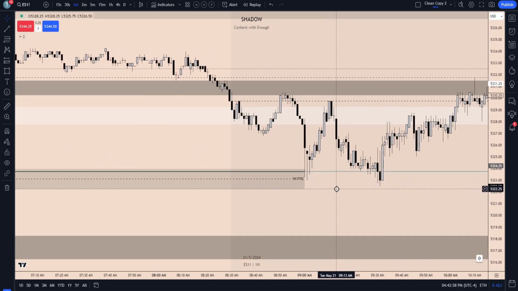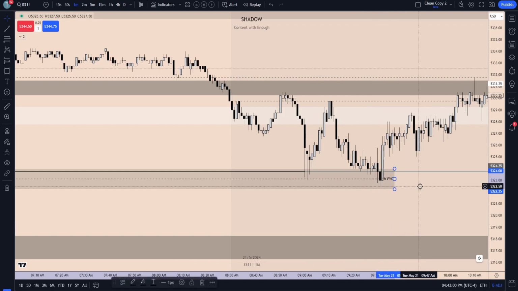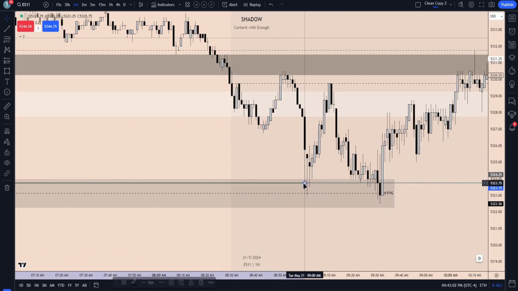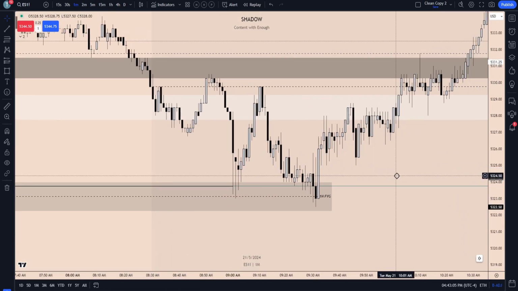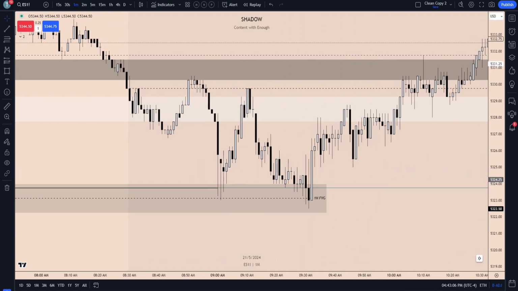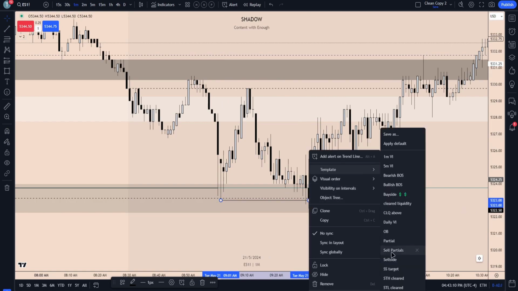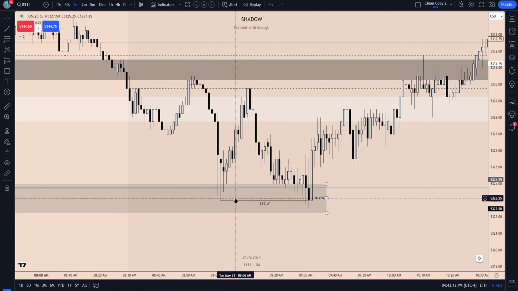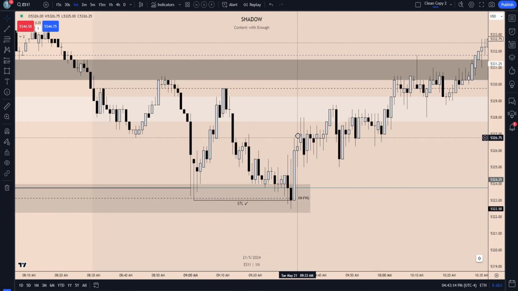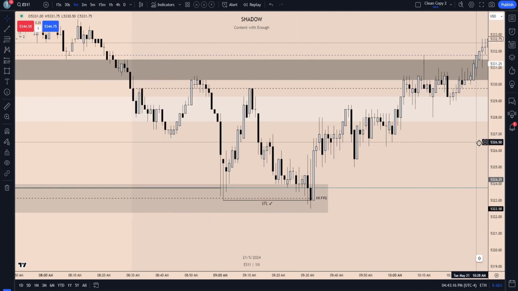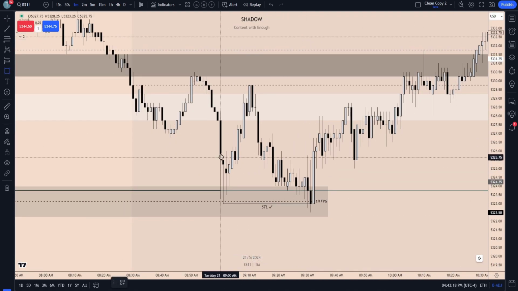Prior to 9:30, we had created this low inside the 1 hour fair value gap, and we had cleared yesterday's low already. We spoke about how we wanted to see at 9:30 another move below these lows that we had created to basically run these as a short-term low. We would then wait for a bullish signature and then go long off of that. For us, that bullish signature became this inversion.